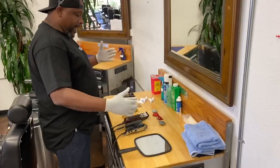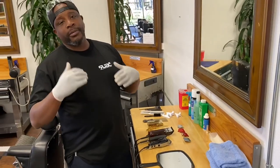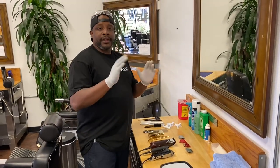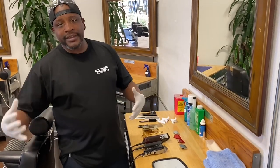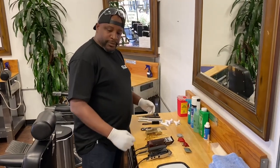So now, hey, I need to clean all this up. Right now, the new norm is gonna be 15 to 20 minutes between the client. That's fine. A client, rather you be clean instead of be dirty and infecting the whole barbershop and maybe affecting them as well. So without any further ado, let's get started.